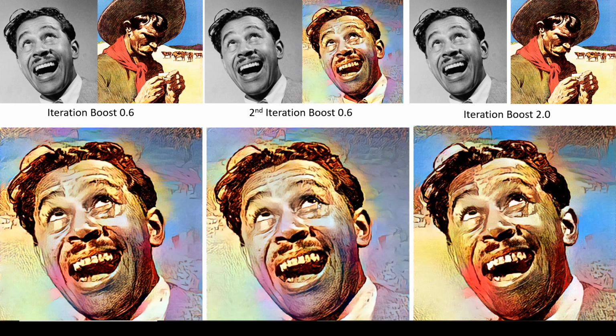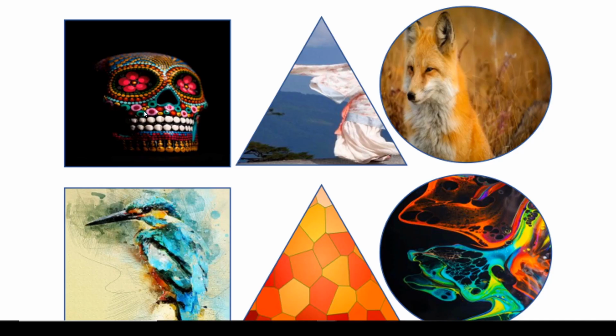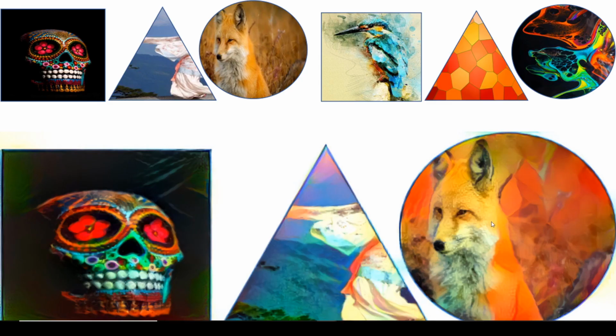So this is interesting. I also did an experiment trying to figure out, is the computer paying attention more to the color or the image or shapes? So the top is a source image that I made, and these three go together as one image. And the bottom is my style image that I made. So these three also go together as one image. So you can see that these are three different styles.